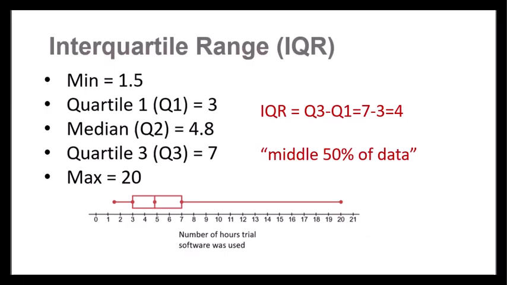So the IQR is a good measure of spread that focuses on typical data values, sort of the ones in the middle, versus the range, which really only looks at the extreme values, the min and the max. So if you were comparing the spread of different data sets, you might consider the range as well as the IQR to get a sense of how spread out the data is overall from the min and the max, and then how spread out that middle 50% is.